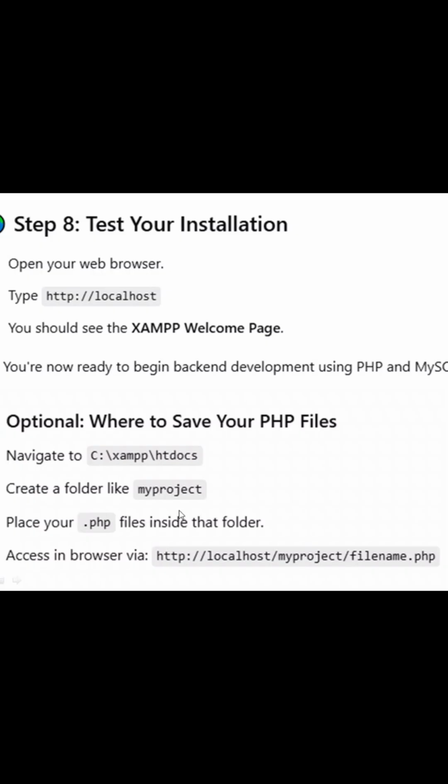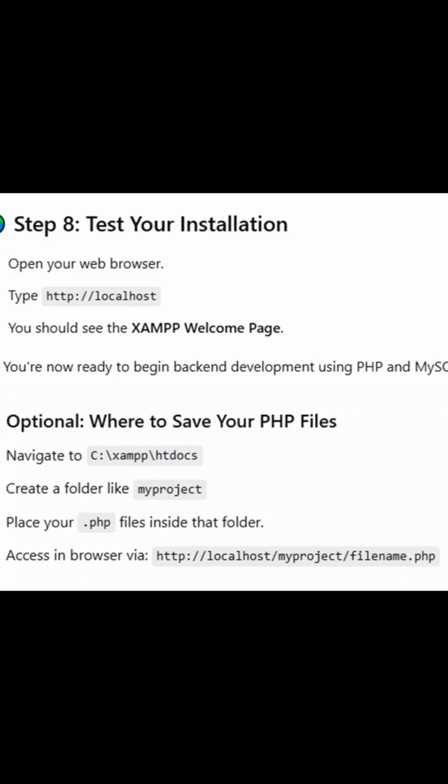Create a folder like my project. You can create another folder inside this folder to store your files, so that you can have control of your files. Then place your .php files inside that folder, then access through the browser. When you are going to access the browser, you must enter the correct location address, that is HTTP. Remember, this HTTP doesn't have S to it, that is, it's not secure.